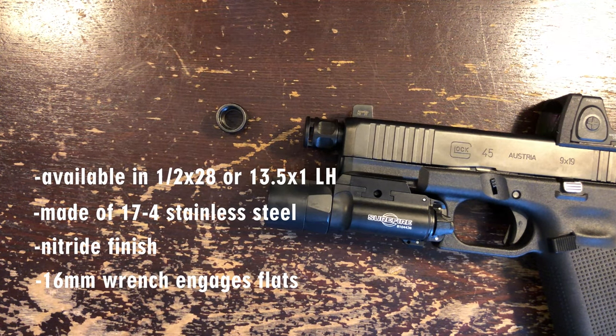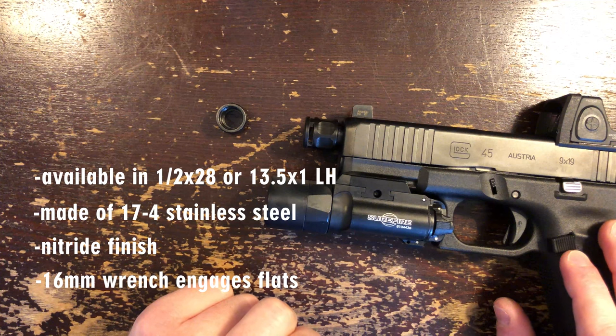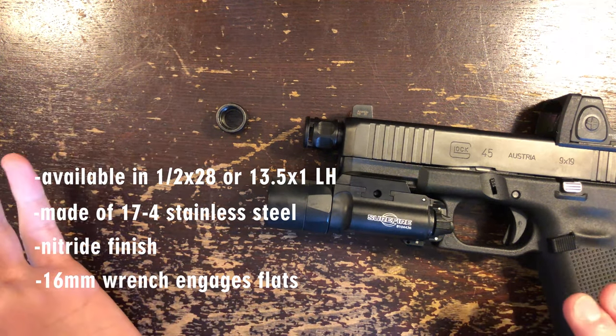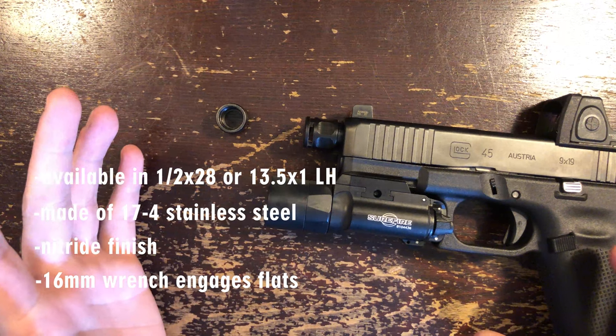You can purchase the micro carry comp with 1/2 by 28 threads like I have, or 13.5 by 1 left-handed threads. Griffin touts that the comp is only $65. That's cheap for a compensator, but seems a little high for a thread protector that has slats cut in it. However, I think the performance more than offsets the price.